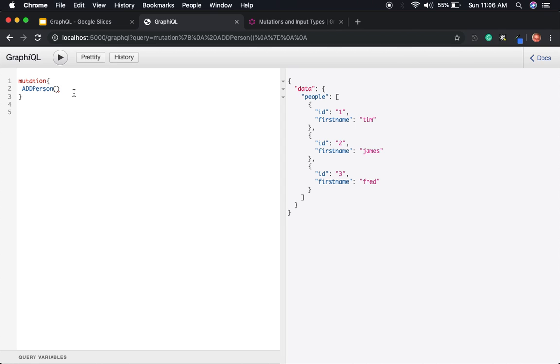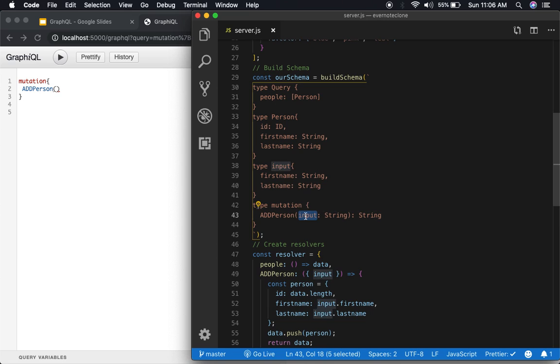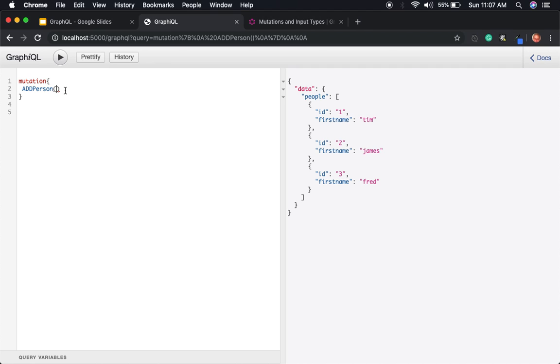And then we're going to pass in the parameters, because we made the parameters the input, which is the first name and the last name. Okay, so that input is going to be type of string, so whatever we type in there, it has to have the first name and the last name, right? So if we go input, oh, I see what I did. Okay, so input is an object. Now you're probably thinking, what? Okay, let me show you.